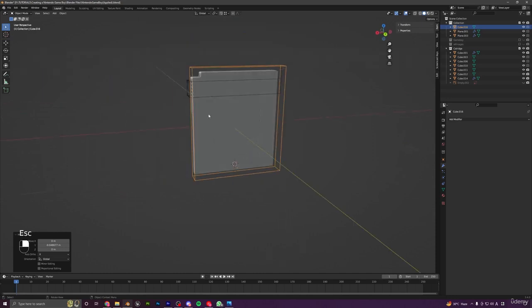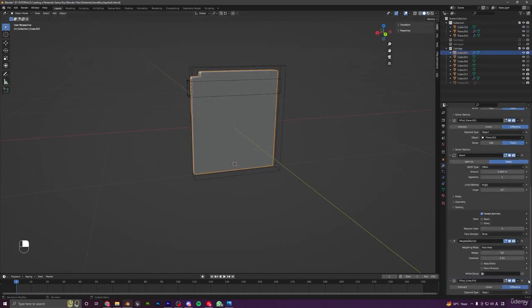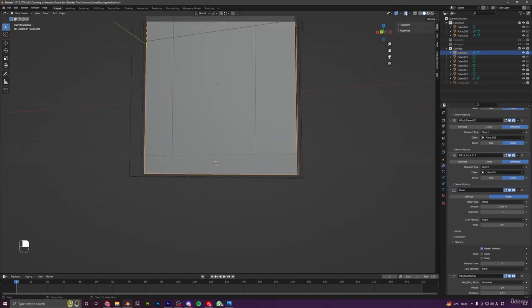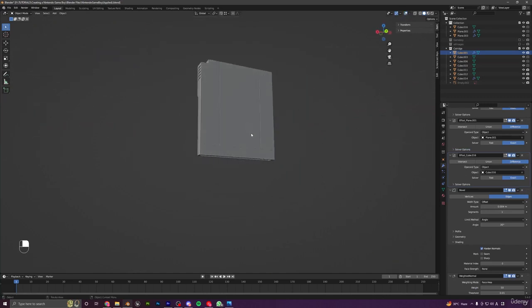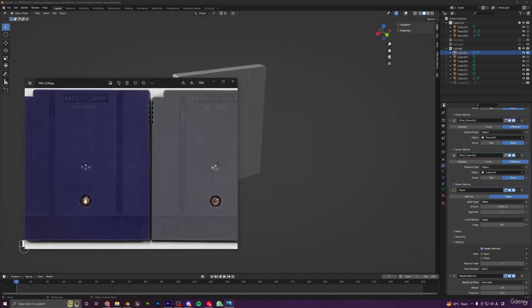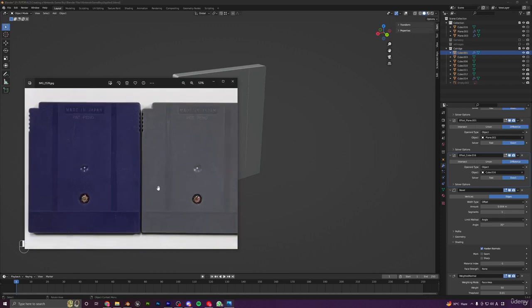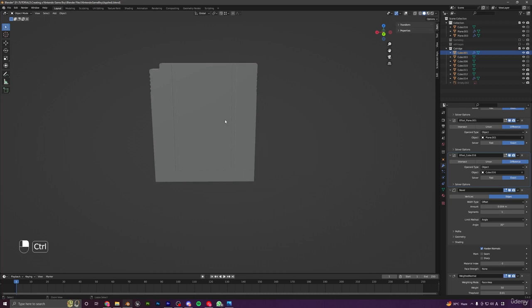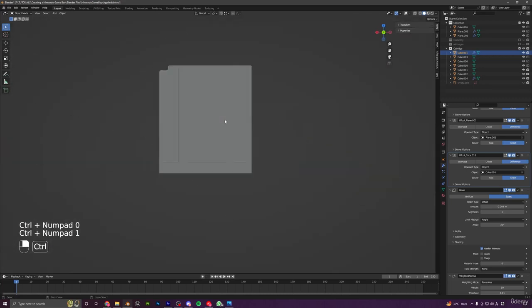Yeah, I think that's pretty good. We can now move the bevel modifier below the boolean, and I think that is pretty good. Next, we can add two cylinders in the center and one cube over here at the top like this. So again, press Ctrl plus 1.